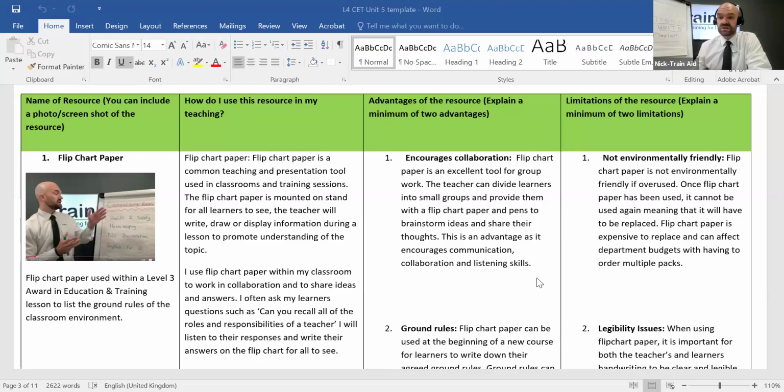On to the advantages. So the first advantage of flip chart paper, in my eyes, is that it encourages collaboration and participation as well. So it's a great way, as mentioned, for learners to get out of their seats, to come to the boards, and they can write their answers there. Alternatively, the teacher can provide learners with flip chart paper.